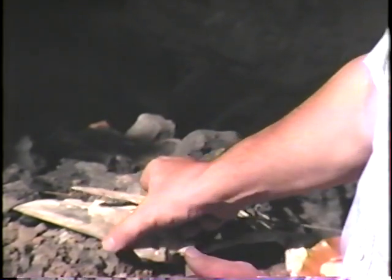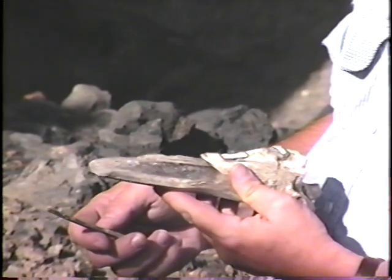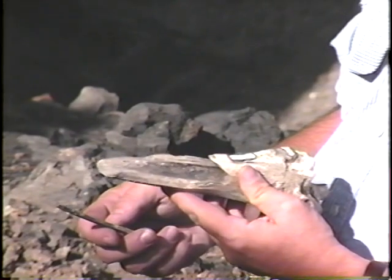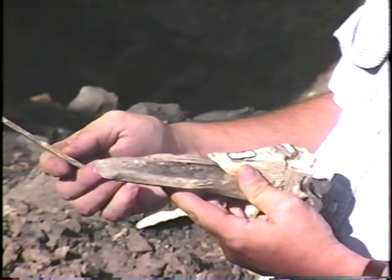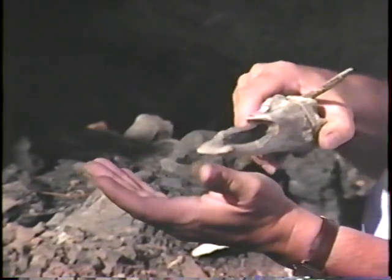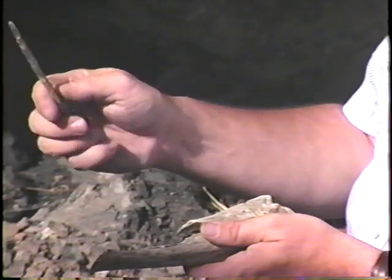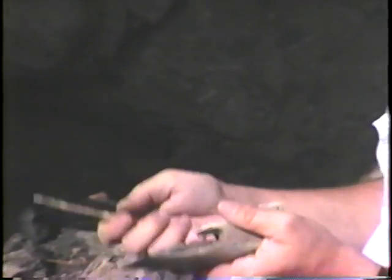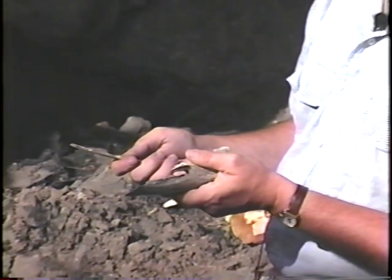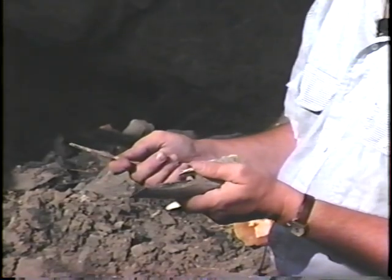They evidently were also doing some of the women's work in the mine. There's considerable evidence of the presence of women here. One of the things they were doing was working on hides, using scraping tools like this to remove the tissue, to get rid of it so they could make bags, skin bags, which they would then pierce and perforate and then lace through with sinew to make handholds to carry what had to have been tons of chert from here down to the campsite and workshop areas, where they would actually fashion the tools that they required.